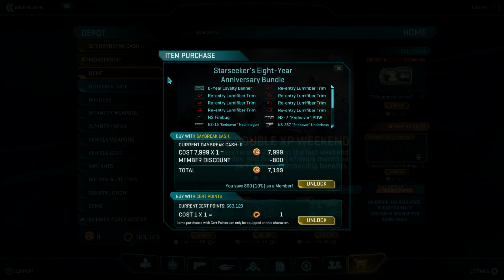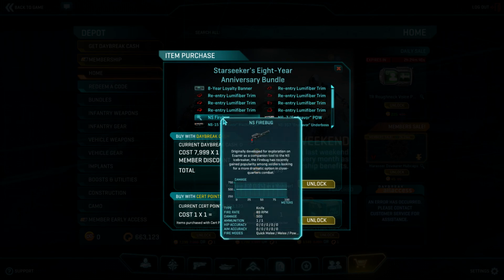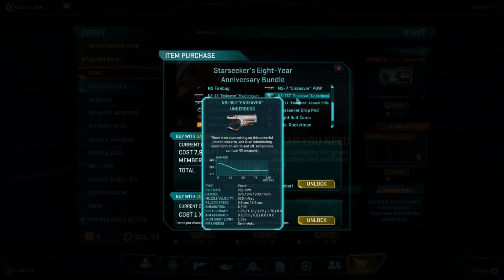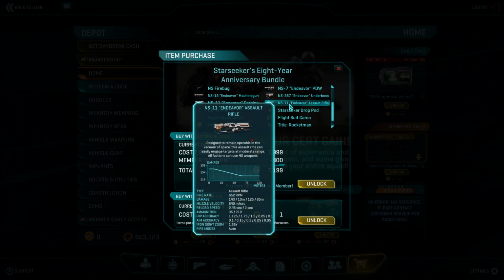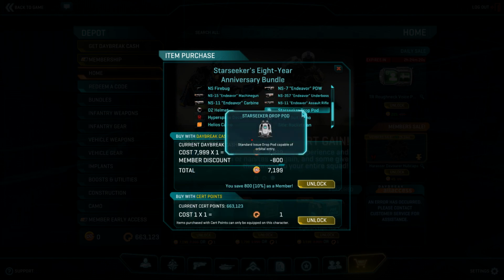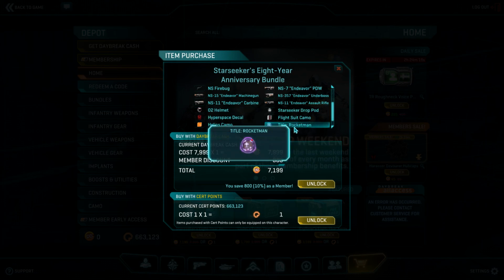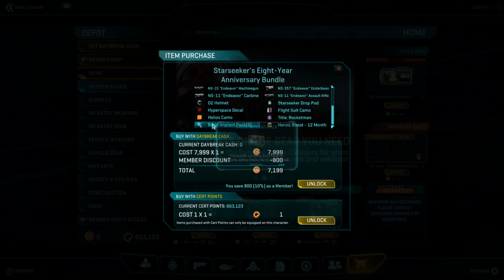And finally, the Big Daddy bundle for 8,000 Daybreak cash is going to give it all to you. You get re-entry Luma fiber trim for all your vehicles. You get the NS15, NS11A, NS11C, NS7 PDW, NS357, an underboss, and of course the power knife. On top of that, with this bundle, you'll also get the Helios camo and the title Rocket Man. And the boost goes from a 6-month heroic boost to a 12-month heroic boost.